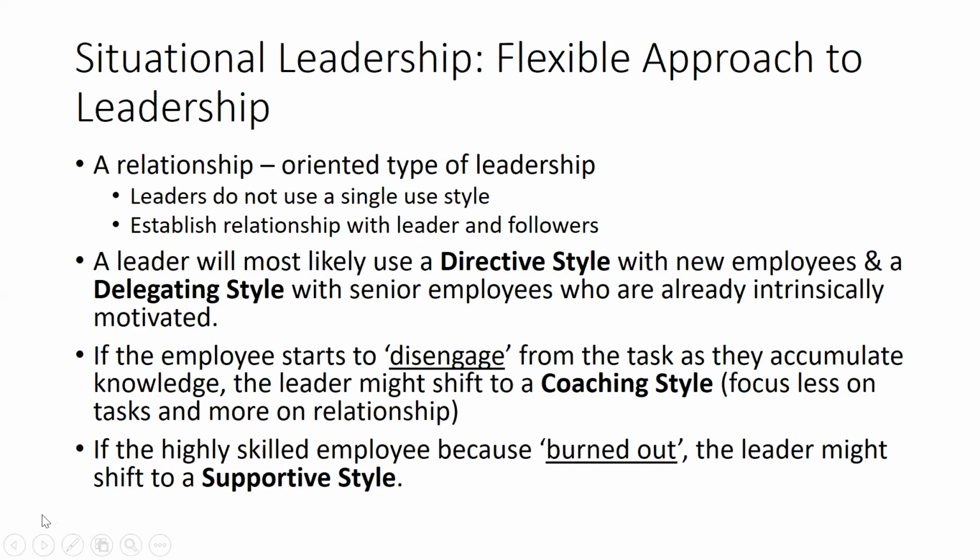Okay, so let's talk a little bit about this. We talk about situational leadership. Let's go over the flexibility approach to it. Okay, we know flexibility is important. We talked about this already. We know that situational leadership is a relationship-oriented type. And it is. It's built on the goal, obviously the task, but it's relationship oriented. Why? Because the leader doesn't use a single style. The leader is not autocratic. The leader is not transactional. Those, or servant leadership, are somewhat single styles.